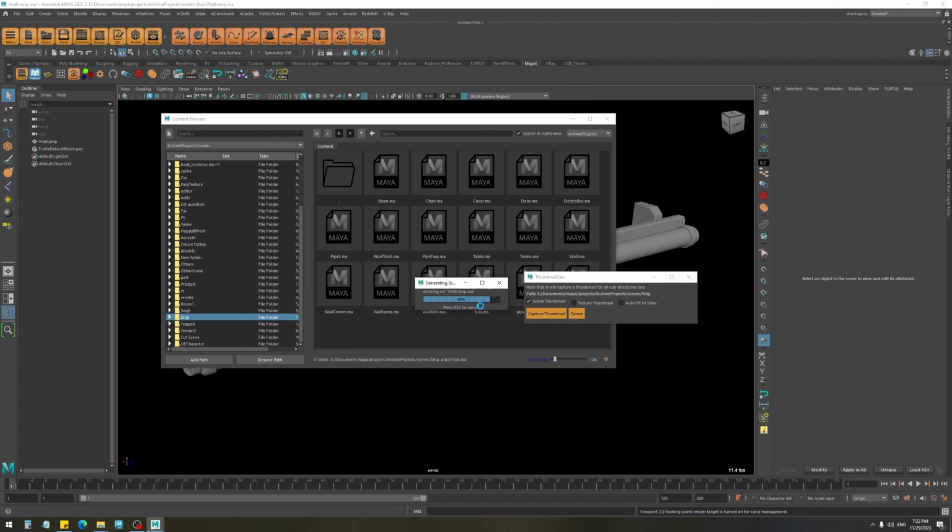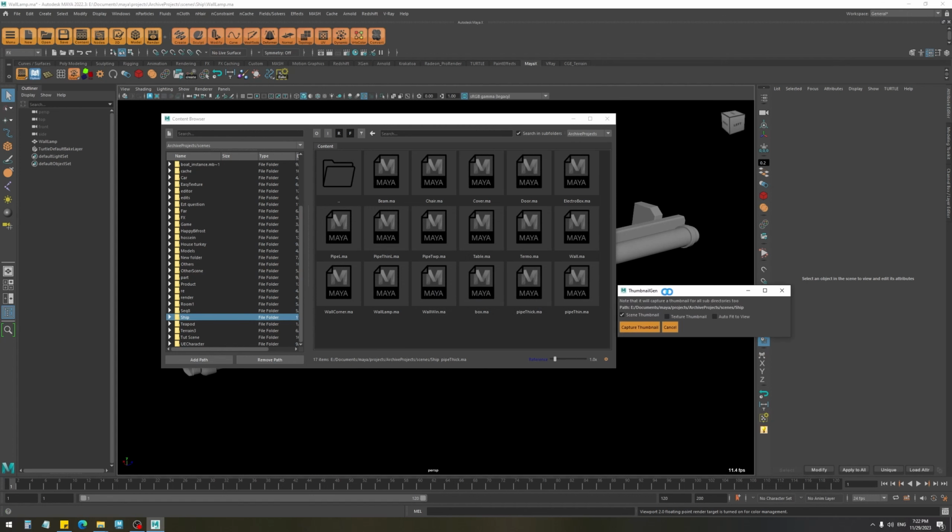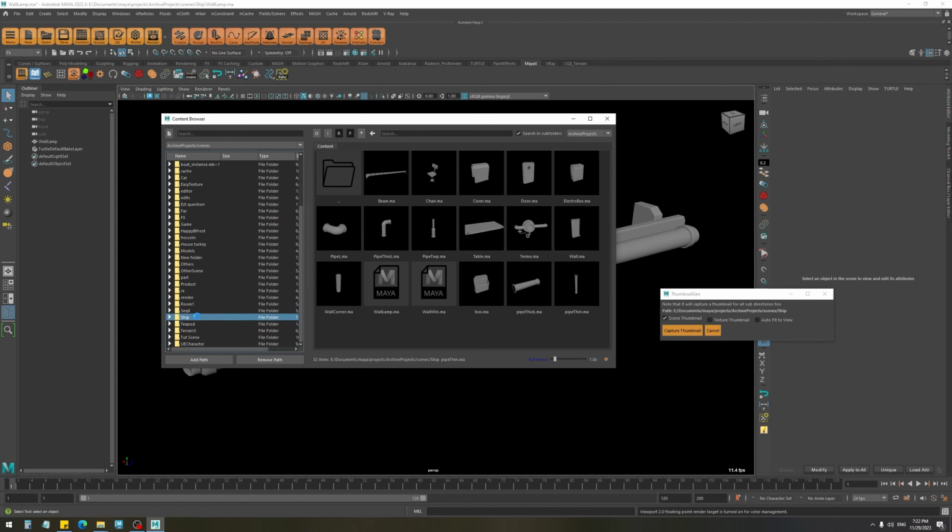And it didn't finish. So it goes through some of these files, as you can see here. Two of them didn't work because there was an error in those files. In this case, it is because of the file extension, and when you try to open them now, you can see that it is going to give me an error. If the file was Maya binary, it wouldn't give me this error.